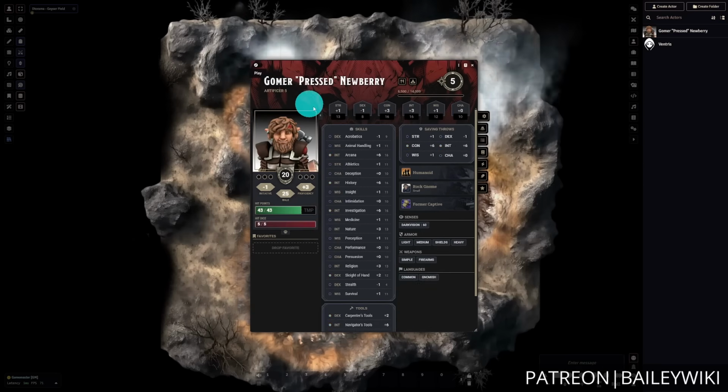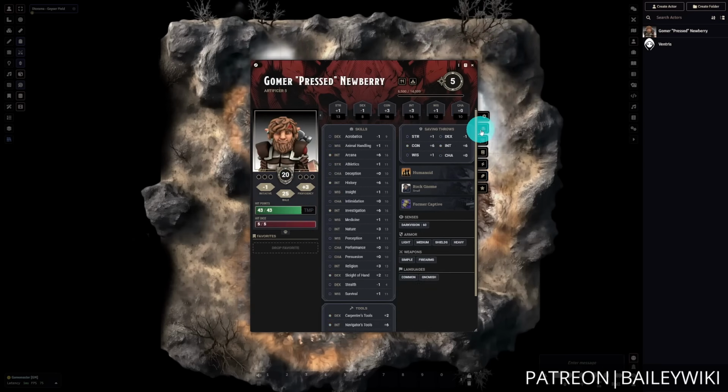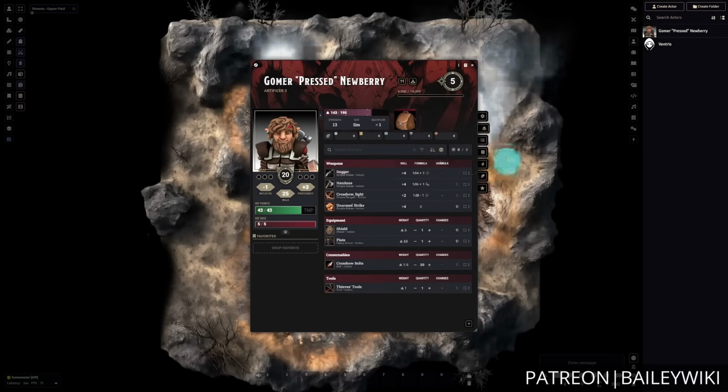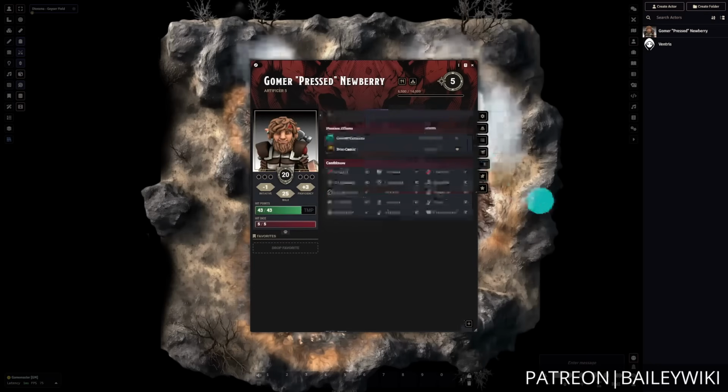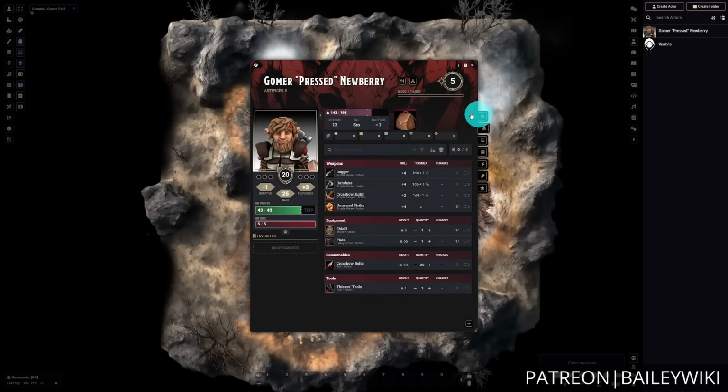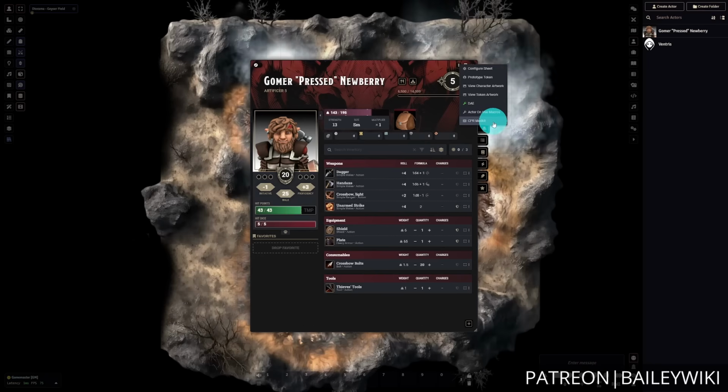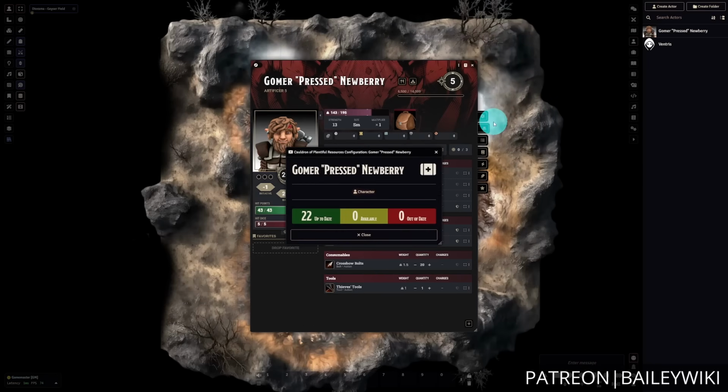If we turn off edit mode, then we'll be able to see our speeds and our armor class. We've got all of our items and all of our spells. Everything is good to go. And the first thing you want to do whenever you import something is just double check really quick. We're clicking on these three dots in the top right. Then we're going to go to the CPR medkit option.